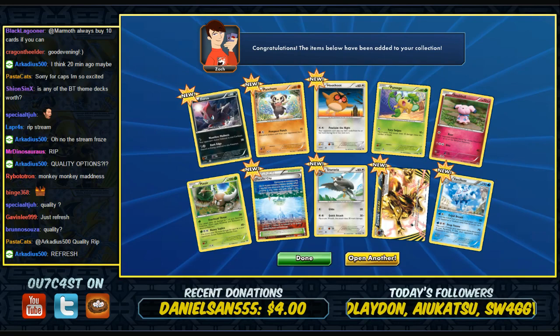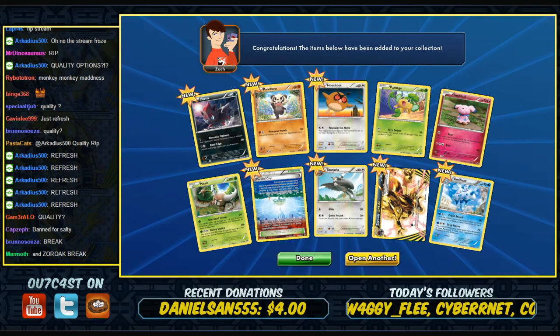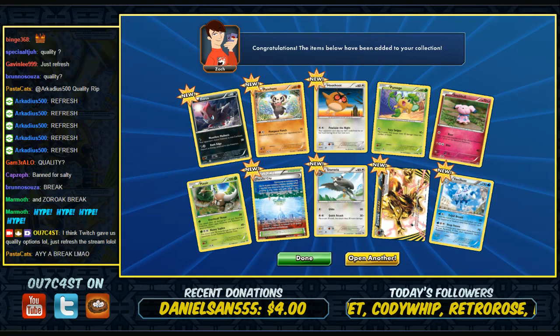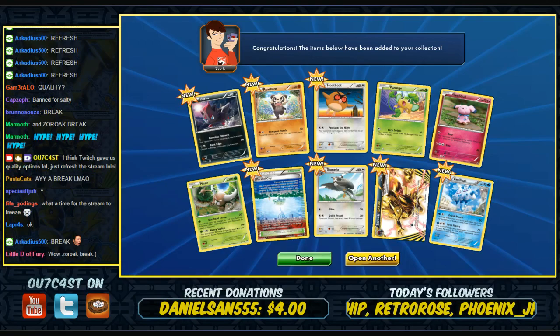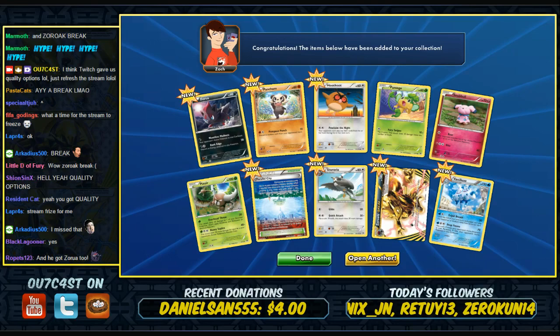Alright, did we get quality options? Alright. Alright, is that what just happened? We just got quality options. I'll wait till somebody confirms. Yeah, you got quality? Okay. Well, I wish we would have gotten quality options like 3 packs ago. It kind of sucks I broke it up in the first 3.